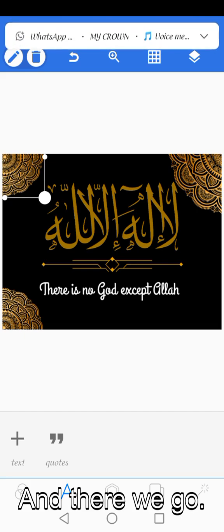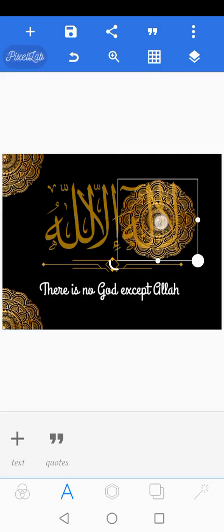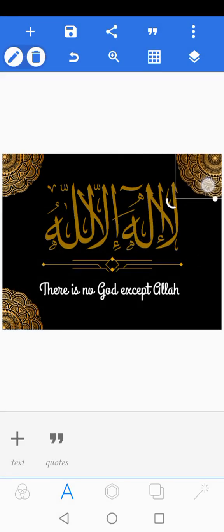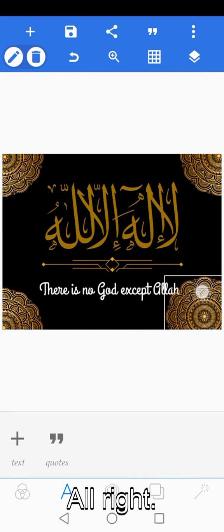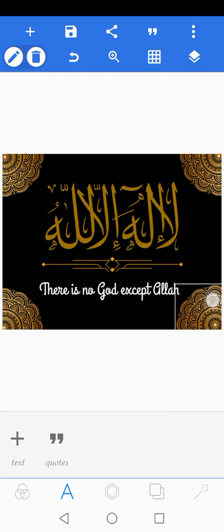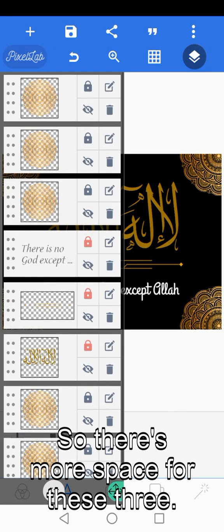And there we go. Duplicate that. And this is the last duplication. Alright, so there's more space for these three.